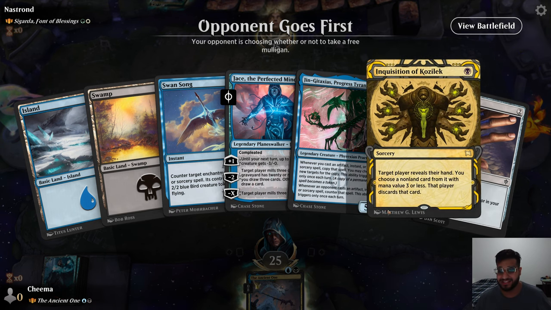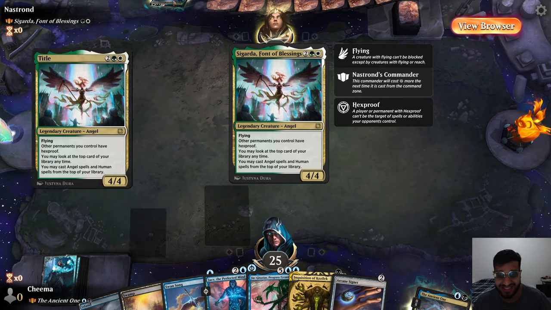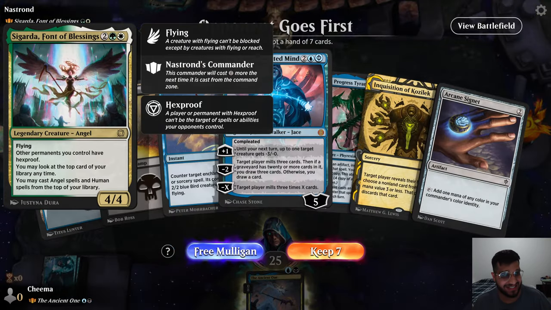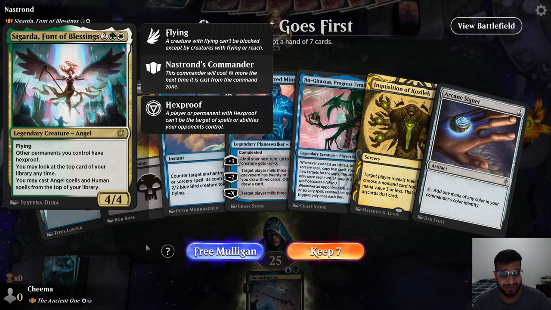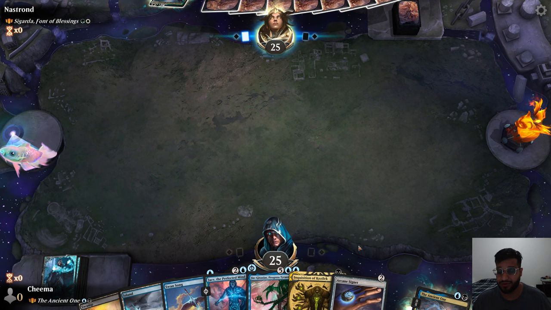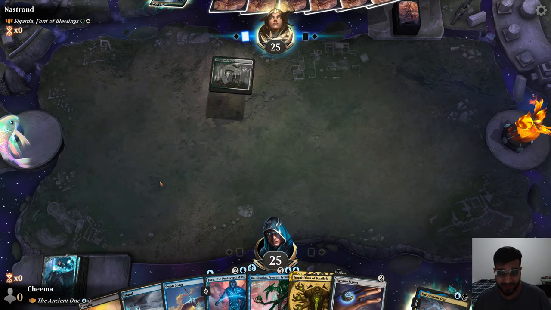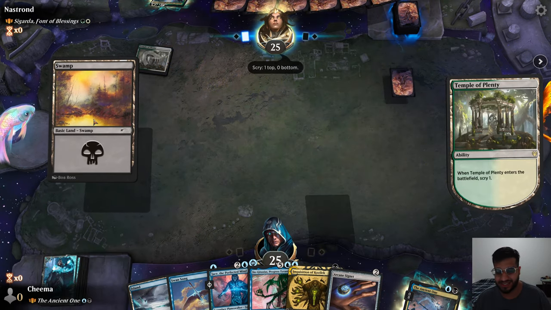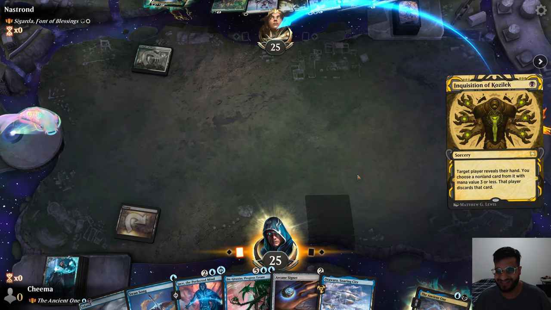Oh, hi. Sorry, I'm just praying that we could get a game where I could show off what this deck does, please. Please, against Sigrada, Font of Blessings, 4 mana, 4/4 flying. Other permanents you control have hexproof. You may look at the top card of your library anytime, and you can cast Angel and Human spells from the top of their library. Hand's good because we have a Signet, so I'll keep it. And we also have an Inquisition on turn 1. Maybe disrupt their mana dork again, which is what won us our last game. But seriously, please, let me have an actual reanimate game.